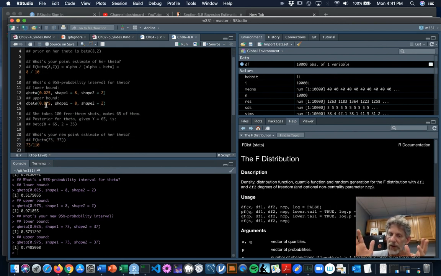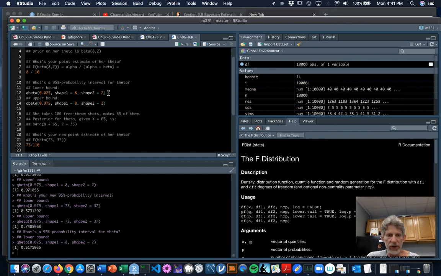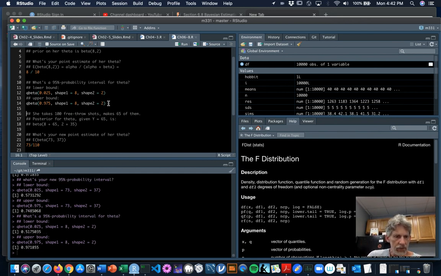If you had to make a probability interval right now, like a 95% probability interval, then you would go for the 2.5th percentile with qbeta and the 97.5th percentile with qbeta, shape 1 and shape 2 given by 8 and 2 respectively. And so let's give that a try in the console. I get 51.7% for the lower bound. For the upper bound, I got 97.1%. 52% to 97%. Big range. Best guess is 0.8, but it could reasonably be anywhere between 52% roughly and 97%.